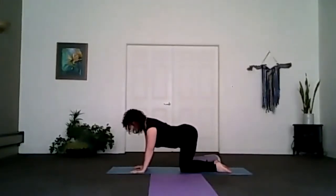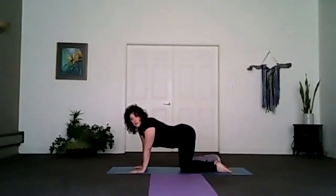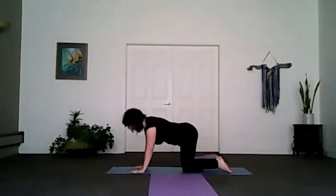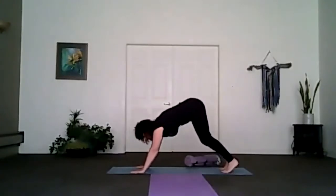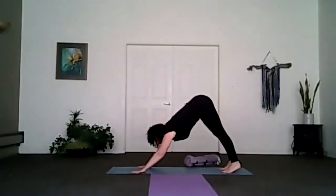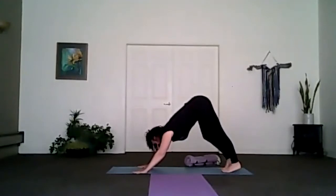Back to regular hands. You may even want to turn them out just a little bit. We're going to take down dog next. I like my hands to be a little wider than my shoulders in this pose, but see what feels best for you and create a little movement.